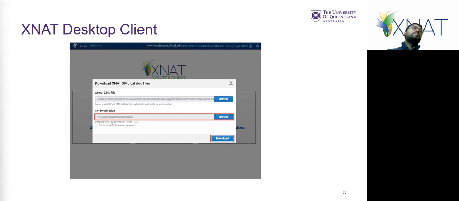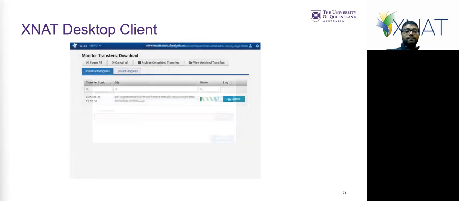This is just the way XNAT communicates. When XNAT talks to some clients, it generates an XML file list for them to know what to download. So it's just an intermediate file that the client uses. There's nothing that we have to work with. And then the client will be able to download it. It tends to work better for downloads that have unstable connections or need to be restarted. But yeah, your mileage may vary depending on your connection.